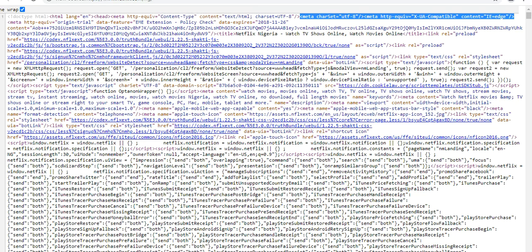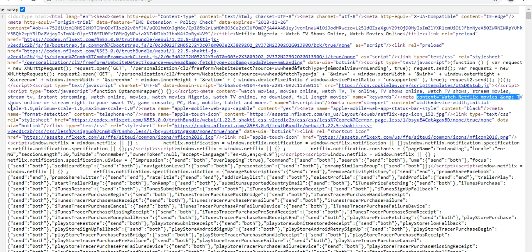Now let's go to Netflix. So Netflix has that. Let me see. Okay, yeah, it does. Description. Look at the Netflix description. Meta name description. This is the Netflix description, right? But look at their content for the description: watch Netflix movies and TV shows online or stream right to your smart TV, game console, PC, mobile, tablet, and more.